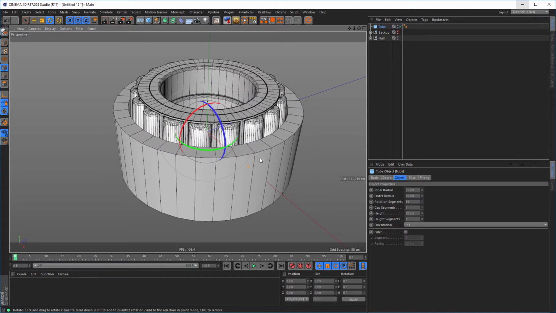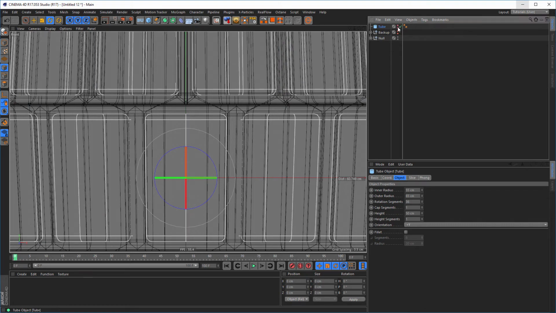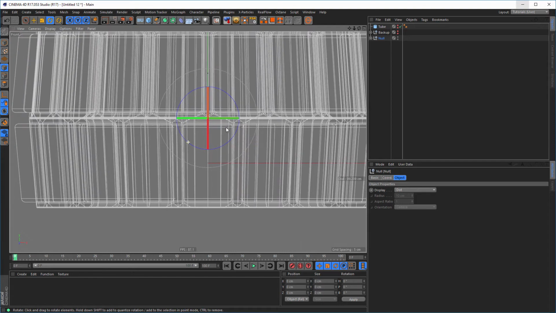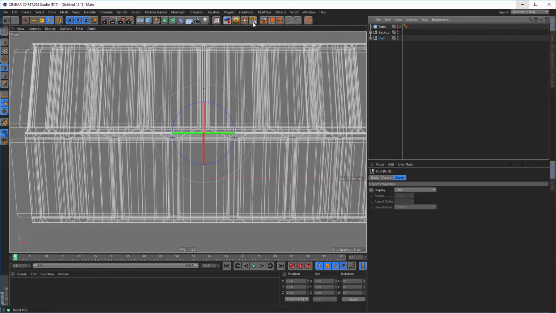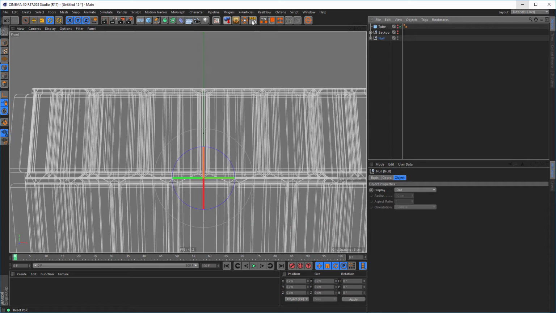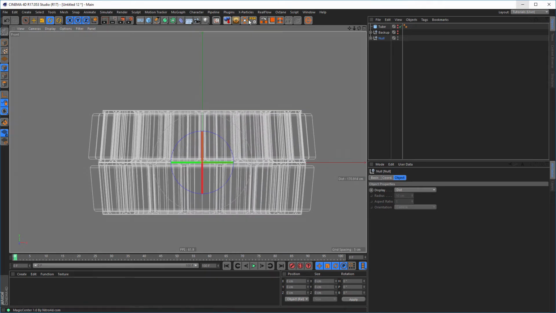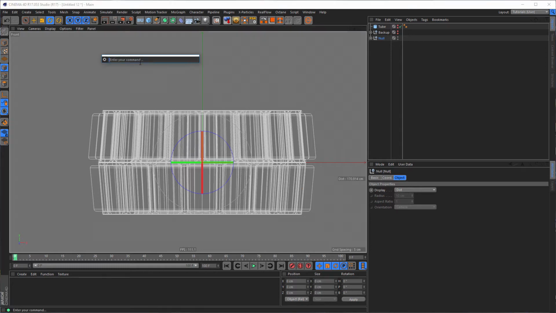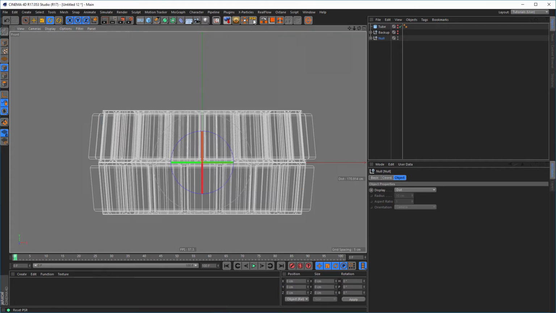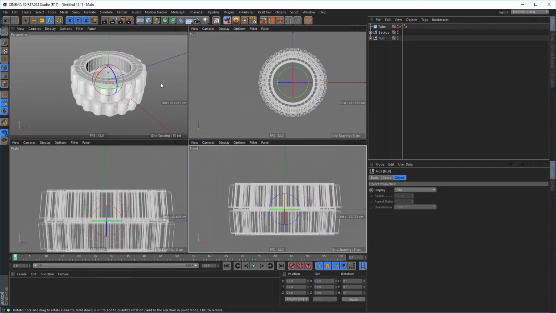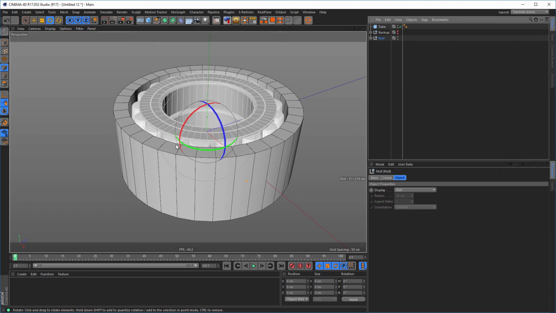But I see there is something wrong. Hide it for a moment. Yes, we have here the null point, the x-axis. I have to reset the PSR. So I have here reset PSR, and I press on it, and now we are exactly in the middle of the scene. I don't know where you find it exactly, but if you hit Shift C, you get this command line, and if you type reset, you find it here, and if you double click on it, it does the same as my reset PSR here. Okay, and now we should be in the same place as the tube. You see, now it works perfectly.